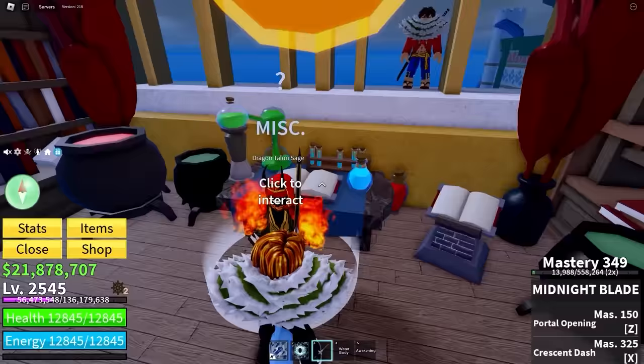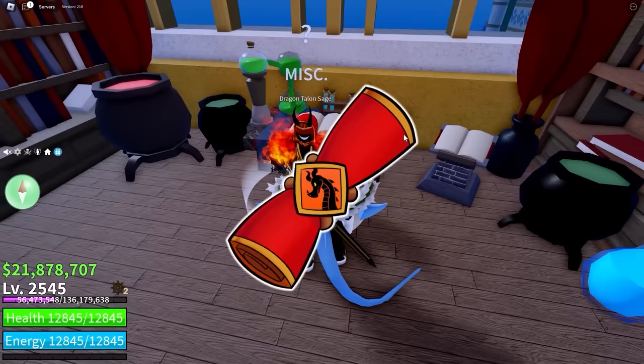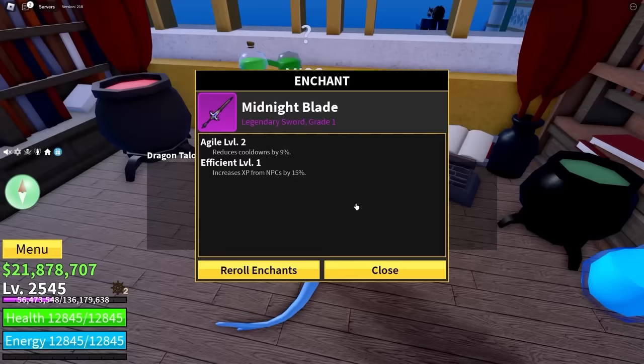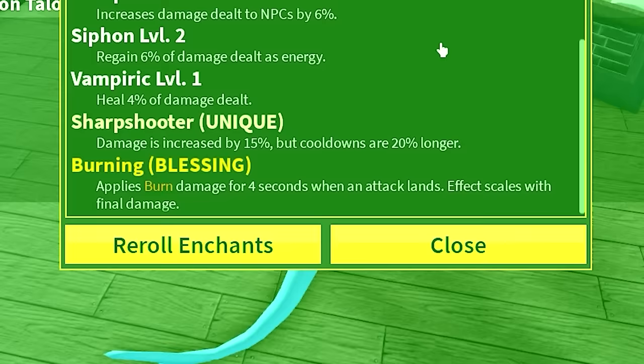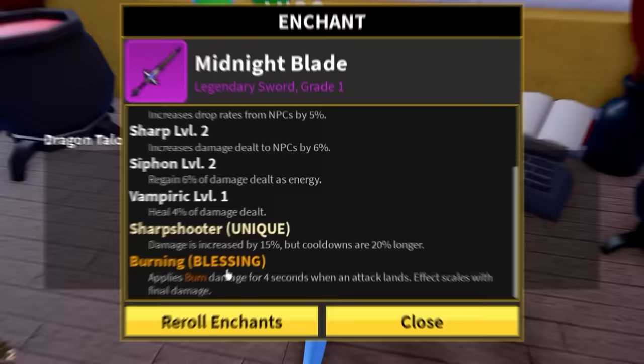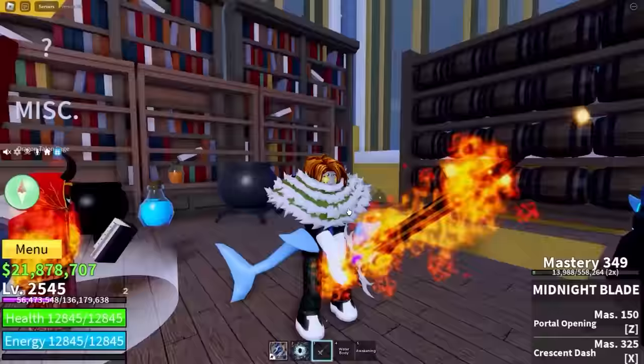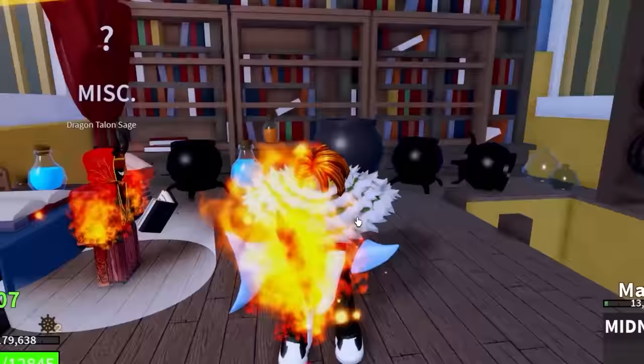Cross it off. Midnight Blade is next. For this, I got insanely lucky before. This is what burned most of my scrolls last time. This time, okay, we got nothing good. What would be good on this? Maybe electric. Bro, a cursed Midnight Blade would go crazy. Oh, that's so fast. We got Sharpshooter. Damage is increased, but cooldowns are longer. And Burn. That's actually sick. We got a Burning Midnight Blade. It looks like Excalibur.